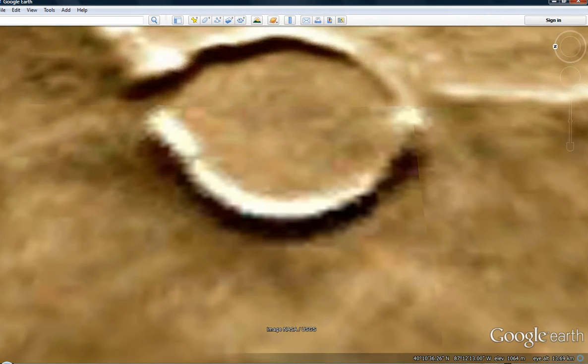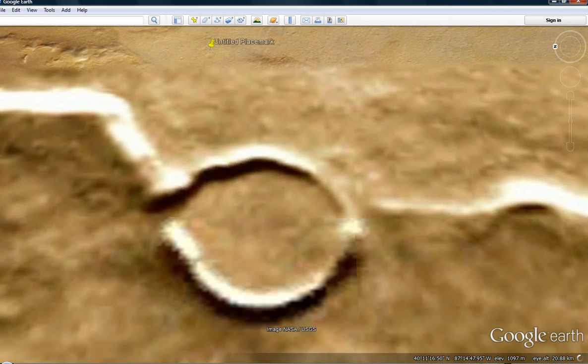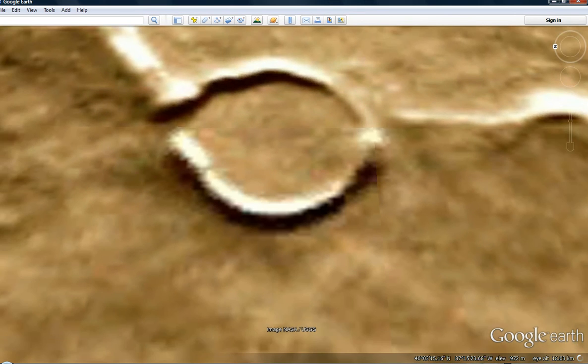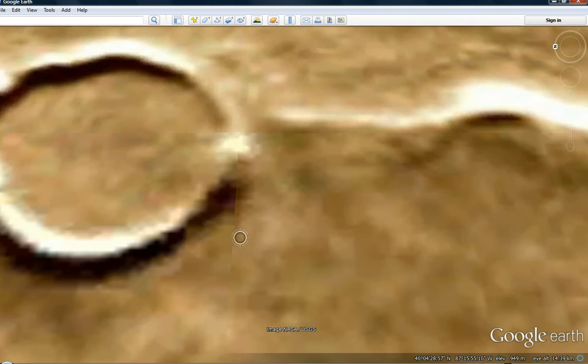This is not an impact crater, it's almost looks like a stadium or something. I don't know. Not natural. Very strange object. Let's see what it says the height is. 10 kilometers, whatever that is in real units. Sorry, just can't relate. Huge structure, though. Probably artificial. That's about the size of it.